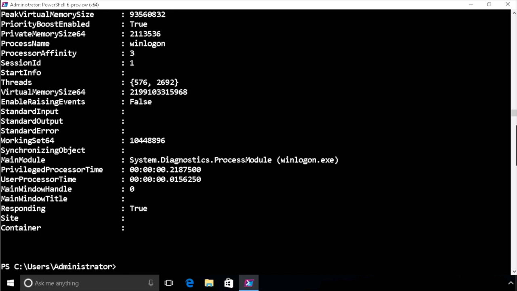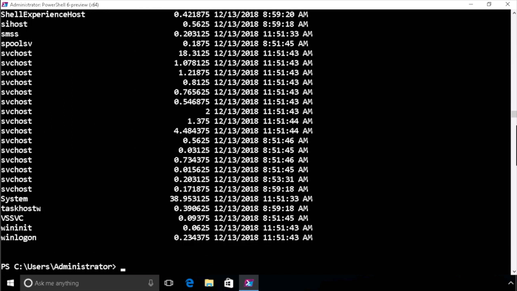When we display things in a table format, sometimes we need some extra controls. Let's up arrow back to our name, CPU, and start time, and change the FL to an FT for format-table, and press enter. We can see our results. So far, so good. Let's up arrow and add another property to this. We'll type in company. So after start time, we have comma company, comma path, and then press enter.